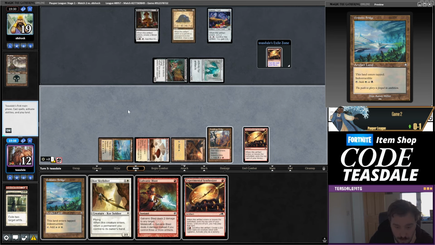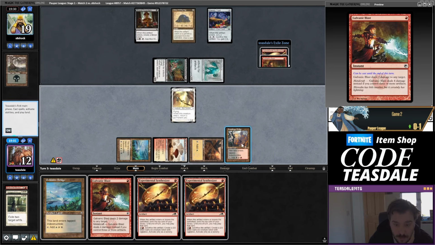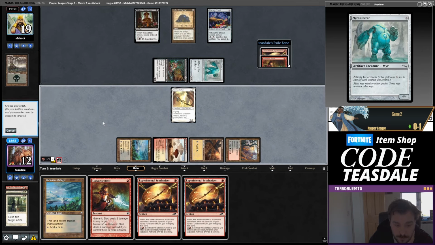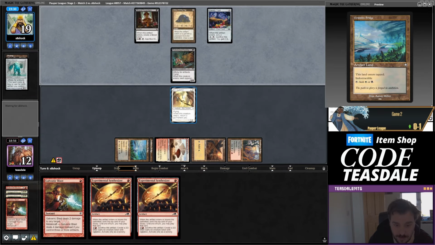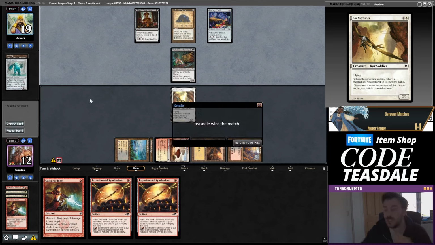Could basically just look at milling a card here, but I think that's fine. Answers. 1, 2, 3, and that's why we do it. Oop. We definitely didn't get lucky there. Promise you. It was all part of the plan. Yeah. Let's go, baby! Get out of here, bub.